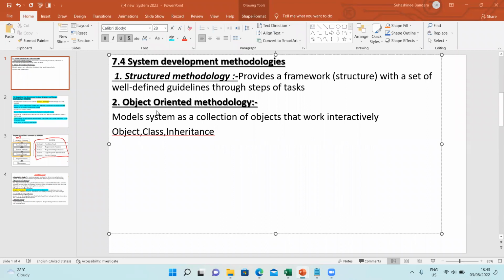When we discuss object-oriented, for example Java programming, when we are using object-oriented languages, we use the object-oriented methodologies. So we use keywords like object, class, and inheritance in object-oriented languages. According to our syllabus, we are not going to discuss this further, but when you go to university and industrial software development, you will focus on the object-oriented methodologies.